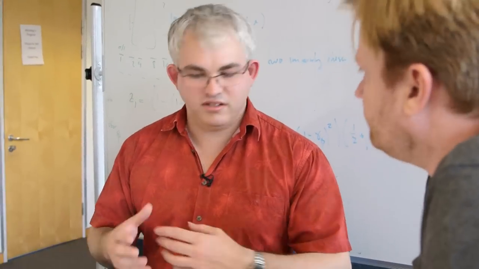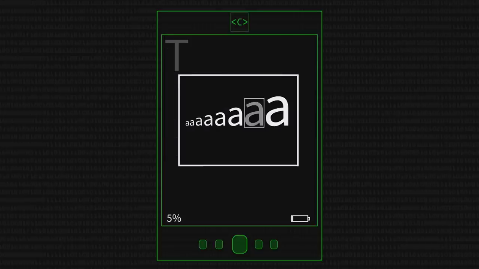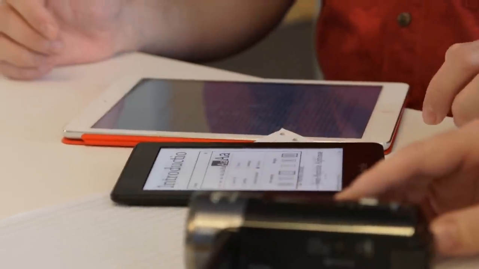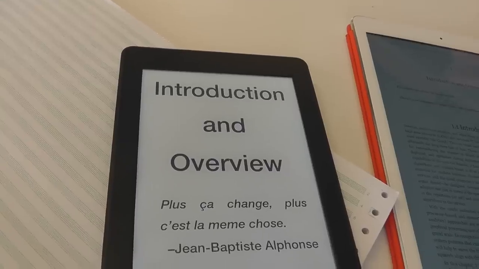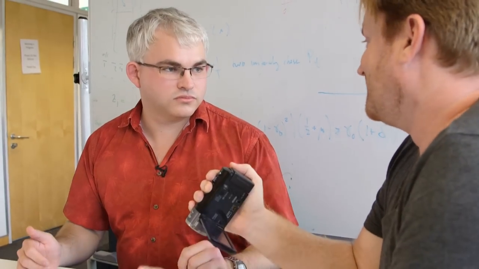Text can be roughly the same size, but you can use a bigger screen and you can get more on. Or, if perhaps your eyesight's not as good, you can opt to change the font size to something slightly larger or a different font, and then you get a different layout. Now, it goes without saying, Steve, you can't do this with a paper book, and you can't do this with a PDF.